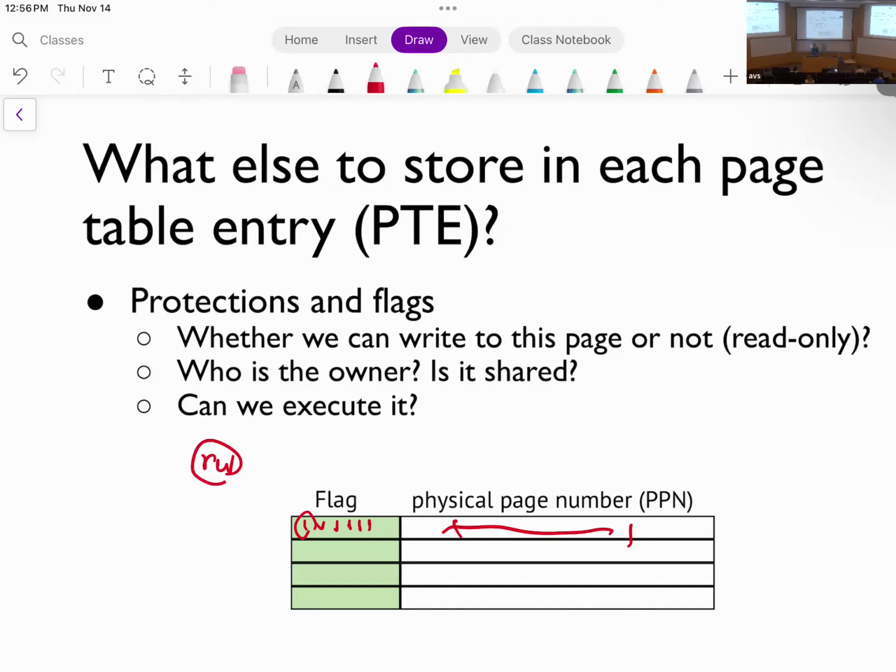Also, some pages, for example, are not executable. Okay? Some pages are instructions and some pages are executable, which means that I cannot use a page as an instruction if it's not executable. The reason for this is, again, security, because there are tons of attacks that inject things into the memory and execute them. So you don't want that to happen. You've probably heard about buffer overflow, which I'm sure most of you have. One way of defending against buffer overflow is making sure that your pages are not executable. If it's not executable, then it doesn't matter what you inject. You can never run those programs in your system.